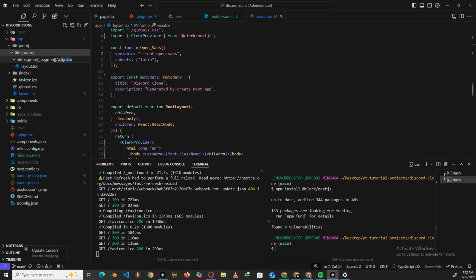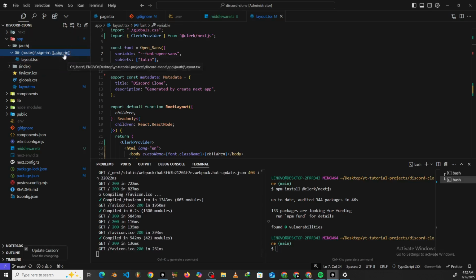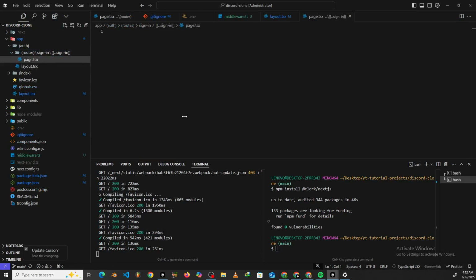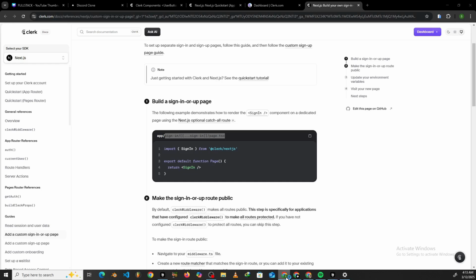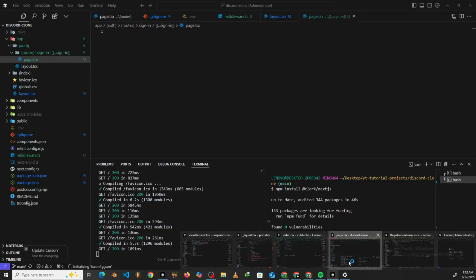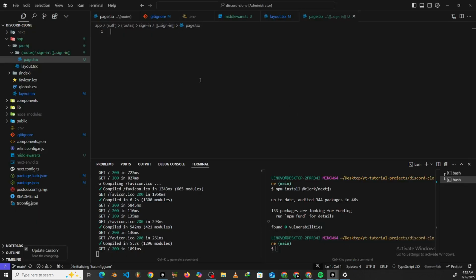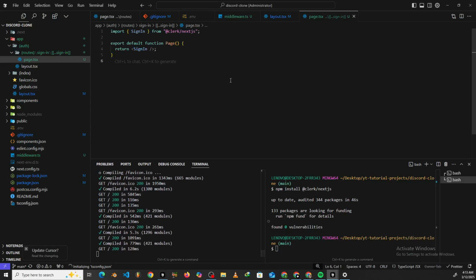And what I want to do is copy this page.tsx, and I would even cut it, in fact. Then I'll hit enter. Then inside here you can see that this has been highlighted. Then I'll click on new file, and then I'll paste the page.tsx, and that should basically do it for us. We'll go back into the documentation. I don't even need to scroll down. I'll just copy this right here, and then go back into the page.tsx in the sign in route, and paste that nice and clean just like that.